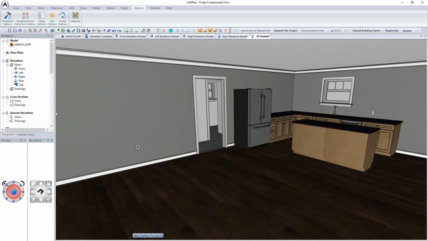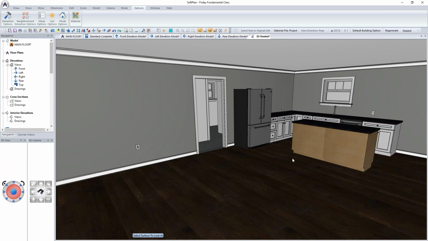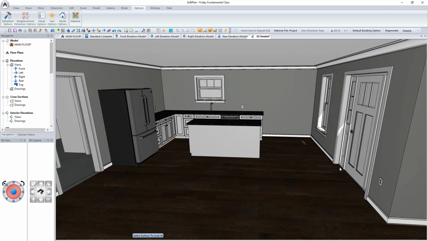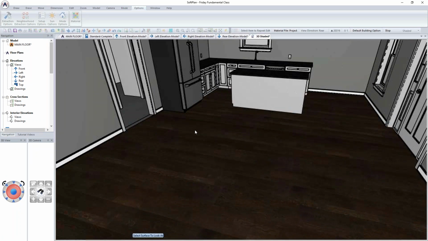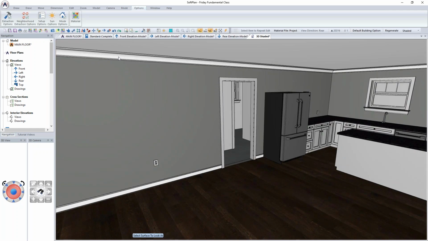The cabinets, I could then edit. So we're getting into finishes, right? And I'm going to change this to be painted, for example. And as I do that and repeat edit the changes, we can see I've now got the white cabinets to go with the gray wall, to go with the hardwood that's right here. Okay, so all of that is just being done inside the interior mode itself.